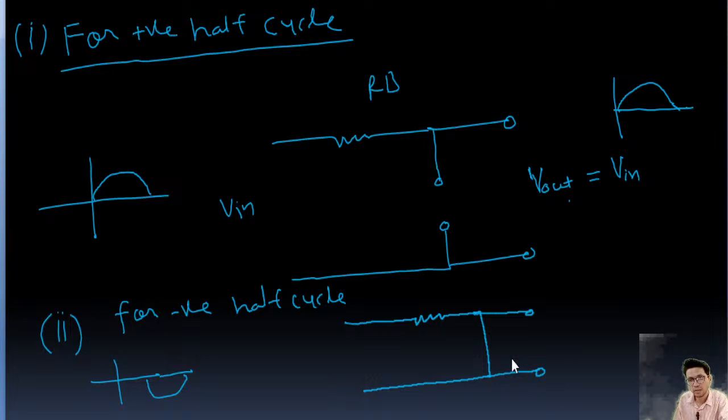Like this, okay? Figure is going to be like this. So in that case, you can see here the output voltage V output is going to be, because this is short circuited, current will flow here, right? And V output is going to be 0. Okay, so in that case, this curve will be just simple 0.